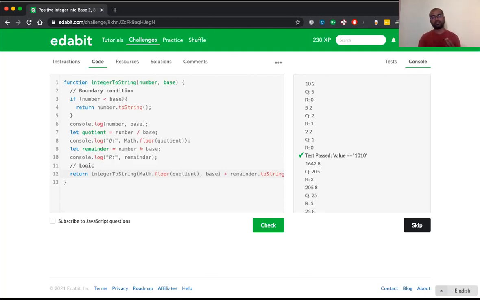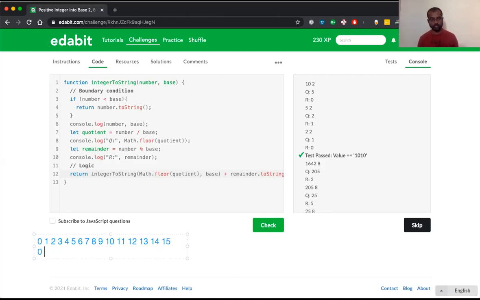So let me explain this base 16 business once. What happens in base 16 is numbers are encoded in this way: 0, 1, 2, 3, 4, 5, 6, 7, 8, 9, 10, 11, 12, 13, 14, 15.